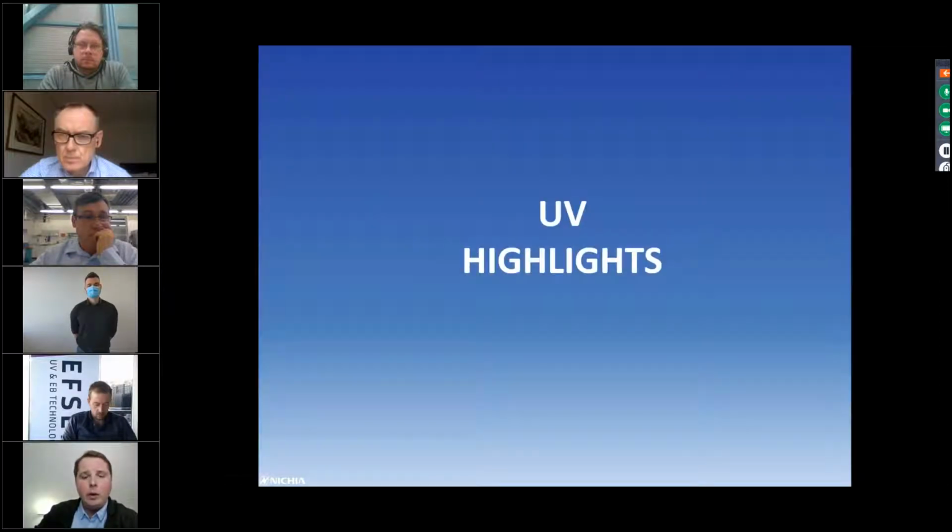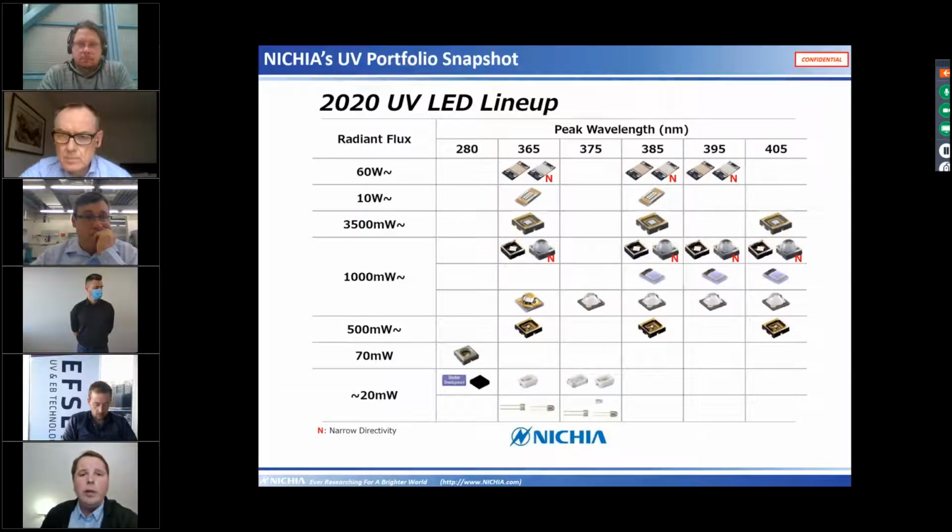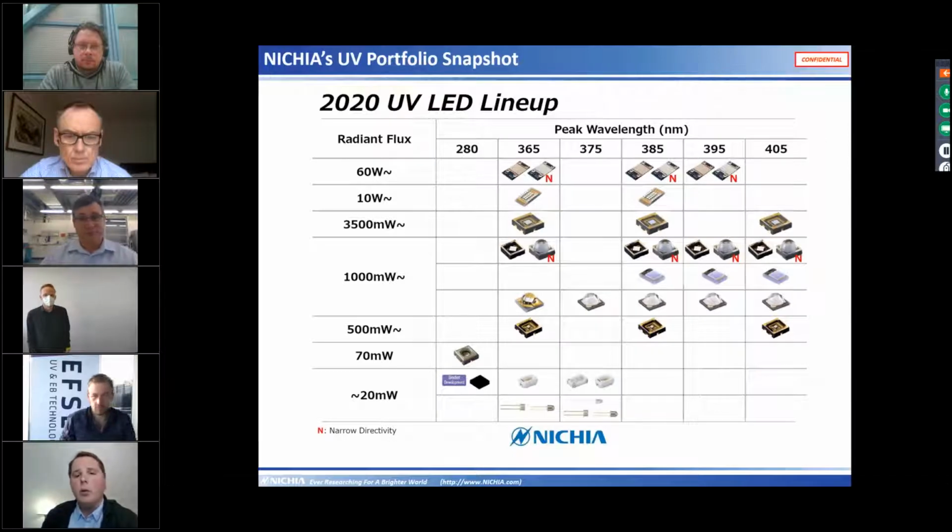That said, I want to move straight into our UV LED section. As you can see, we have a very wide portfolio, mostly covering the UVA area, because this has been on the market longer for the curing industry, non-destructive material control and similar applications. But as you can see at the bottom left, we are also moving strongly into the UVC market, currently with two products. One focuses on the sterilization and disinfection market with higher power, and one is designed for more sensing applications with a little lower output power.